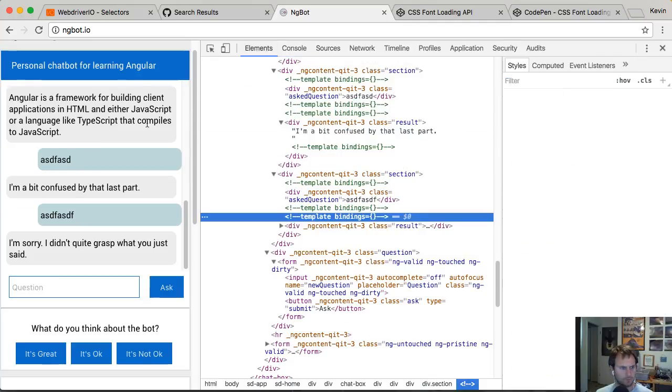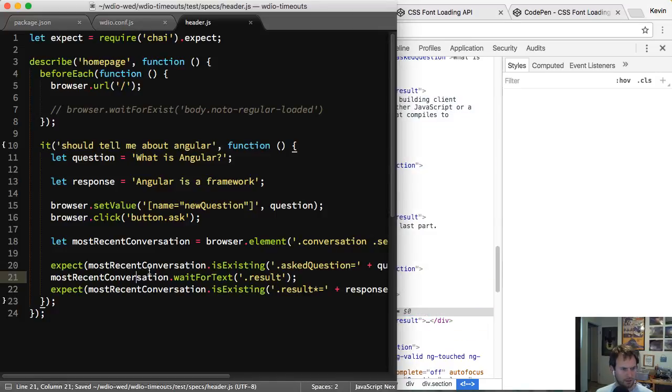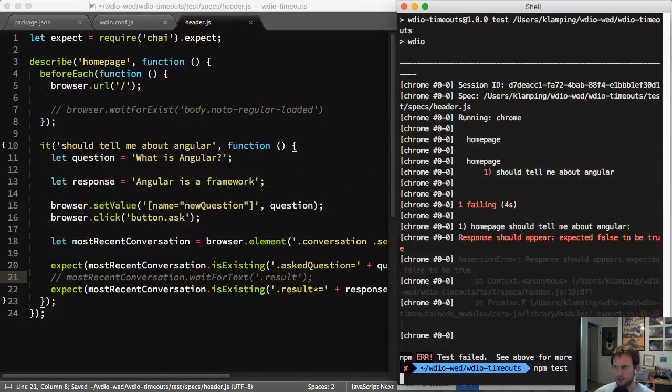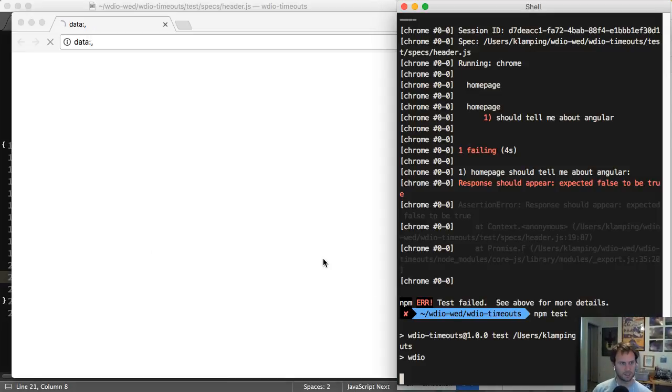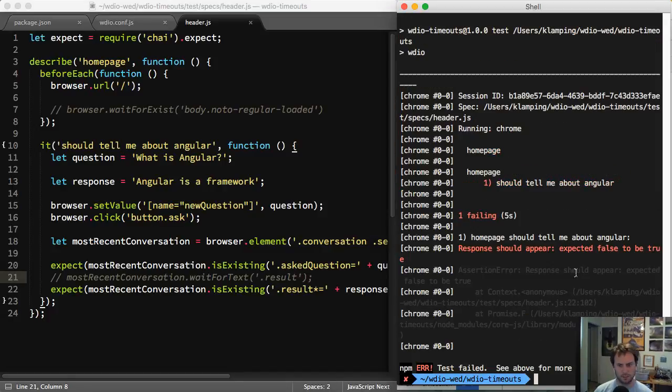Okay, so that's what I want to try. And in theory, with this commented out, I'm going to make sure that it fails. And then when I add it back in, it should go back to passing. And then I'm going to call it a day. There's my question. Okay, so it did fail as expected.